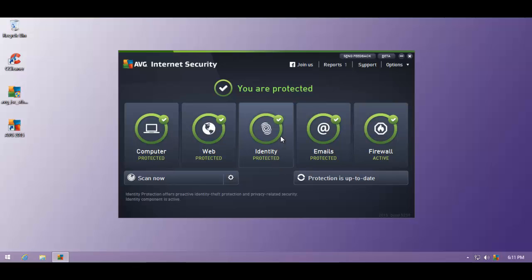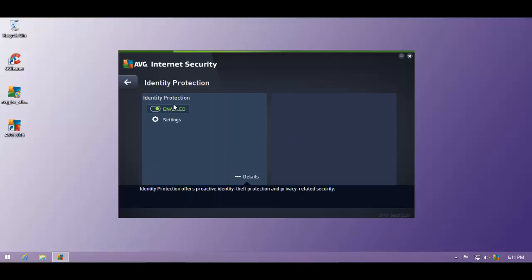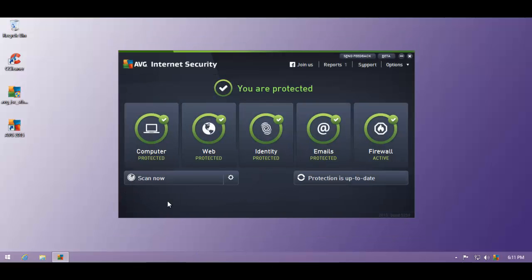However, in my last video, a lot of people said that identity protection is set to a lower security level by default. As you can see, it says automatically quarantine known threats. So some people say that if you set it to always prompt, it's going to give you more alerts, but at the same time more security. So today, instead of doing another regular test, I will be doing a separate test of the identity protection in its highest security setting to see how their new beta, if at all, has brought any improvements in this section. If not, we'll just be looking forward to see how their behavior blocker works.